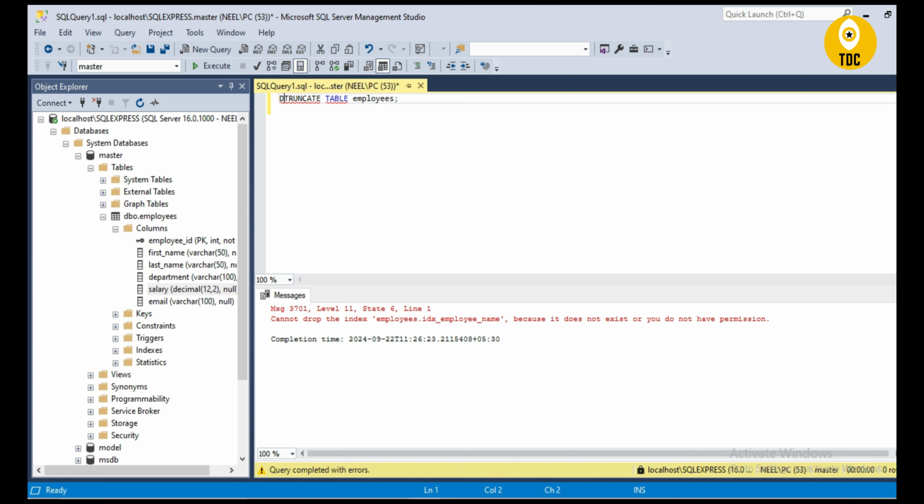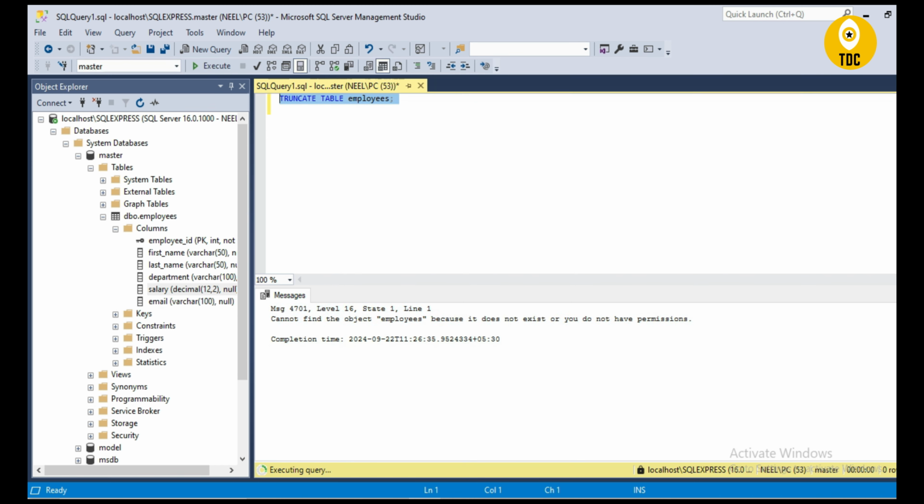Instead of drop, if you truncate the table, what exactly happens is it only truncates the data, but the table still exists in this case. So that's how the truncate works, right? And if you want to rename the table, okay, you can just rename the table using this command. Okay, so these are the basic commands where we've discussed create, alter, drop, truncate, and rename.